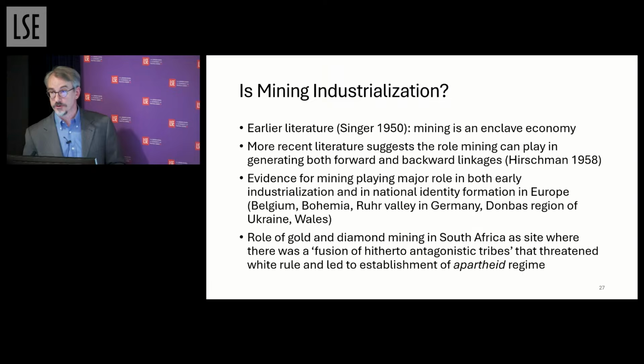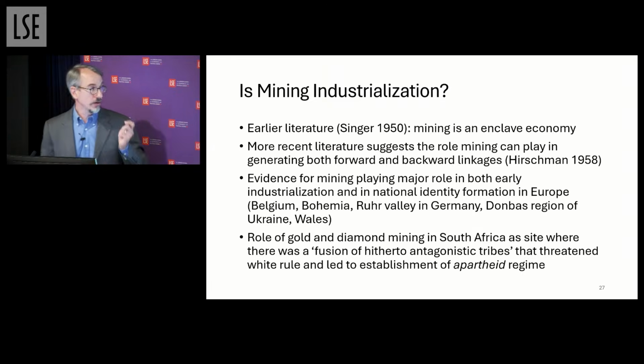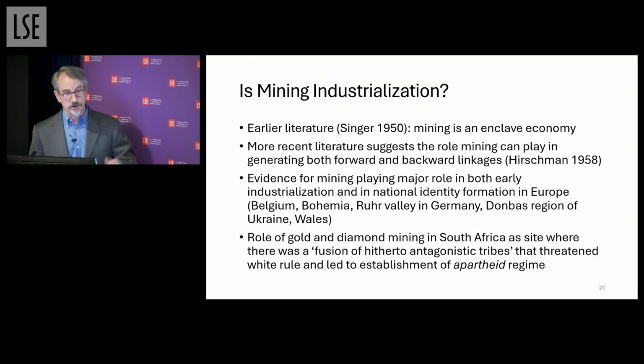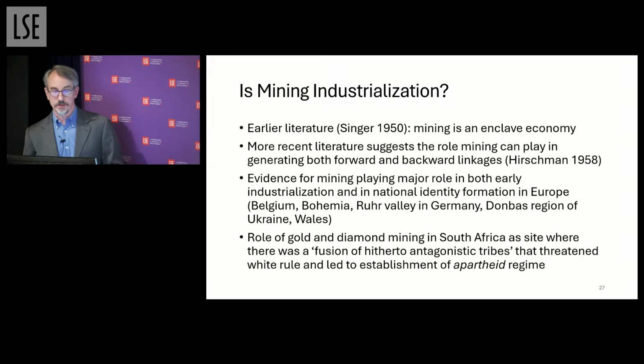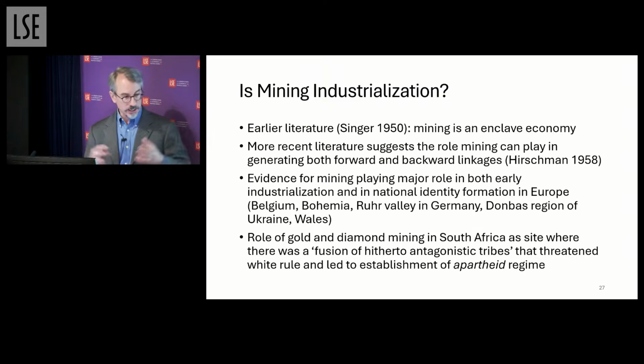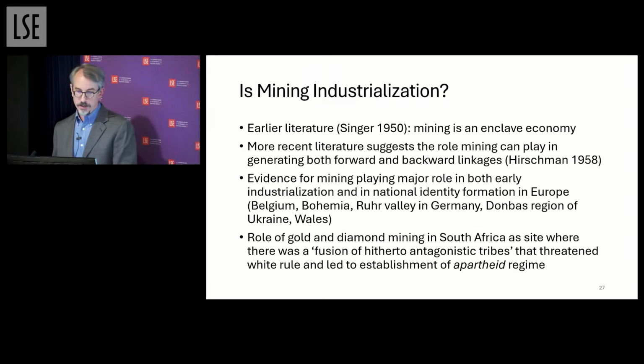Within Africa, the most obvious comparator in this sense is South Africa. Right? Here we've seen gold and diamond mining. There's evidence that people from all across South Africa came together to work on these gold and diamond mines in the late 19th, early 20th century. They were forced onto these mines by the white mine owners. And there's evidence of, quote, a fusion of hitherto antagonistic tribes. That was the concern of mine owners, that people were coming together, creating labor unions and forming broader senses of identity that threatened white rule and led directly to the establishment of the apartheid regime in the 1940s. Right? So these miners were coming together, forming a broader sense of identity. The whites were worried about that, and that is exactly why we saw the system of apartheid gradually set up over a matter of decades.